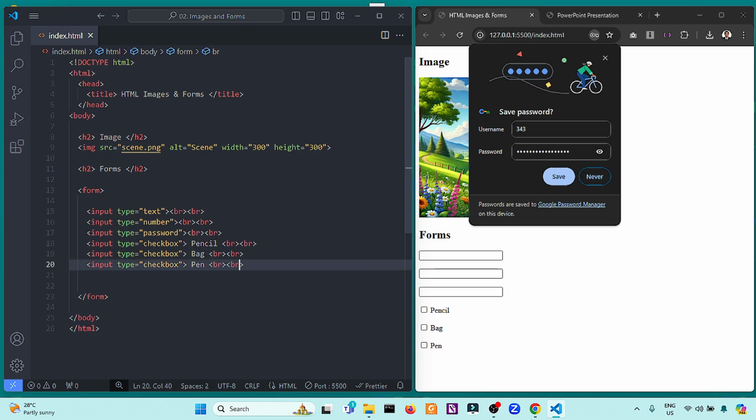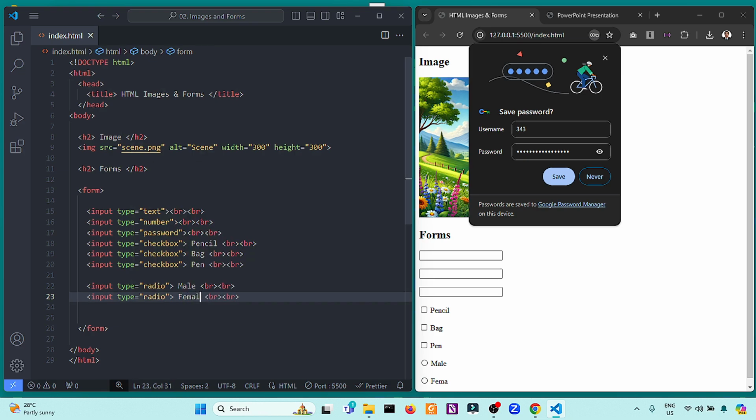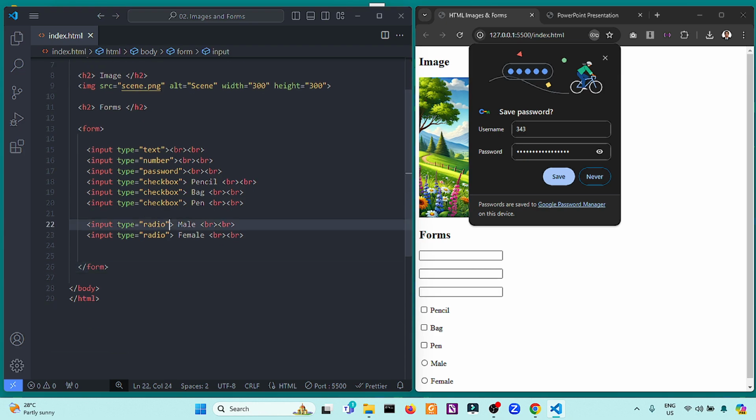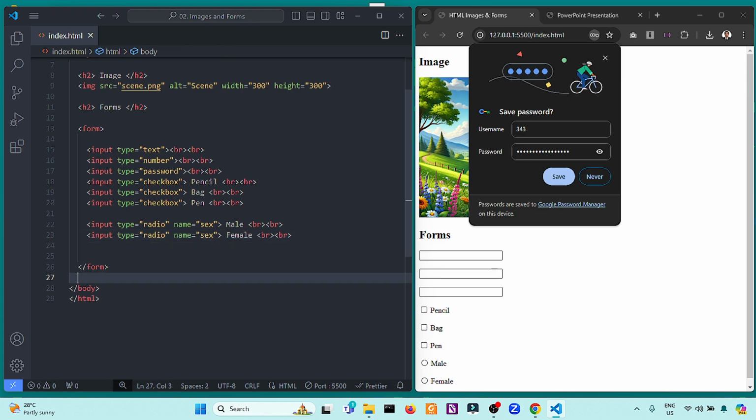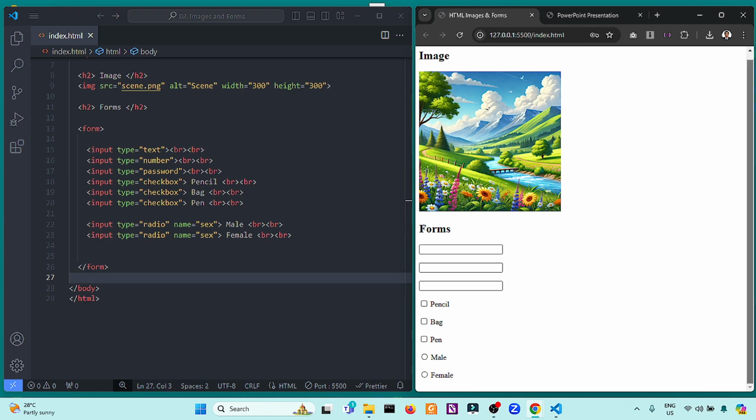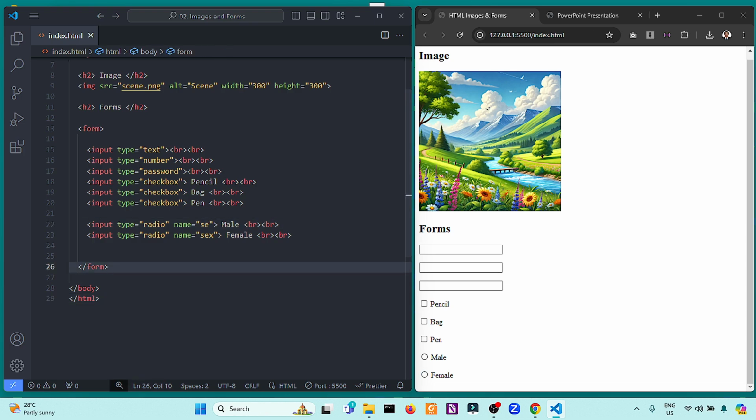While you can also use the radio. This radio button will allow you to select only one specific option. For example, you're either male or female. It needs a certain name so that you cannot select both of them. So this is the example for male and female. You can only select one. But if you remove this, you can check both. So the name must match in order for you to select only one.